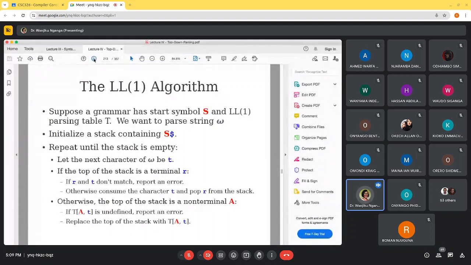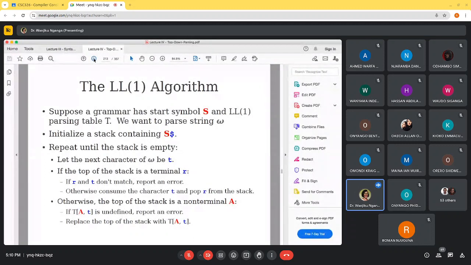If the top of the stack is a non-terminal A, now here I want to do the predict step. We check if in the parsing table, the entry T[A, t], meaning the row with non-terminal A and the column with terminal t, is undefined, report an error, like the example we've just seen before this slide.